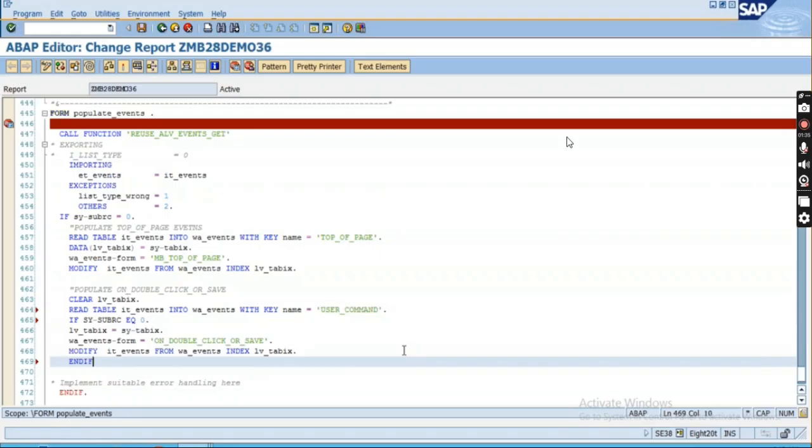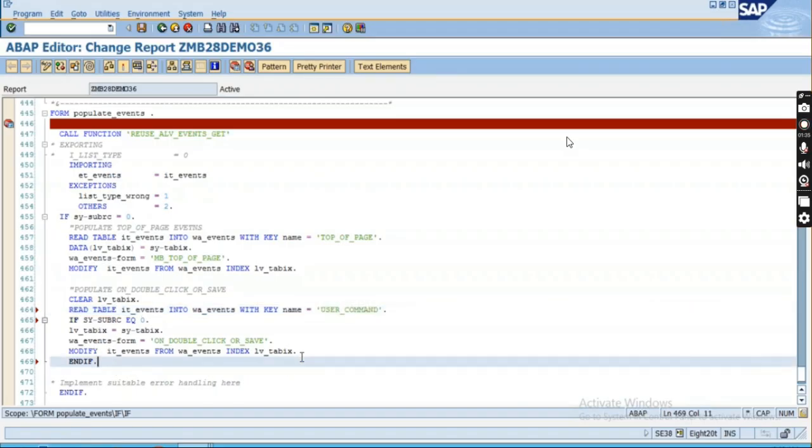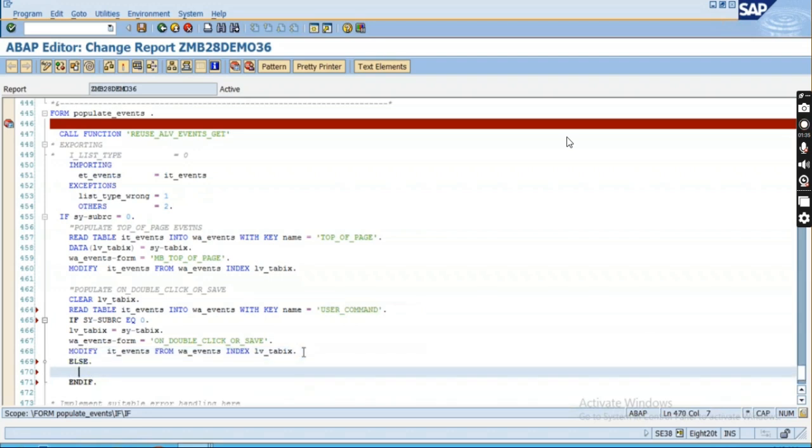If I could have done earlier, even if you had passed the wrong one, at least you would not have got the error. And in the else condition, you can write a message here, that please use the valid events.